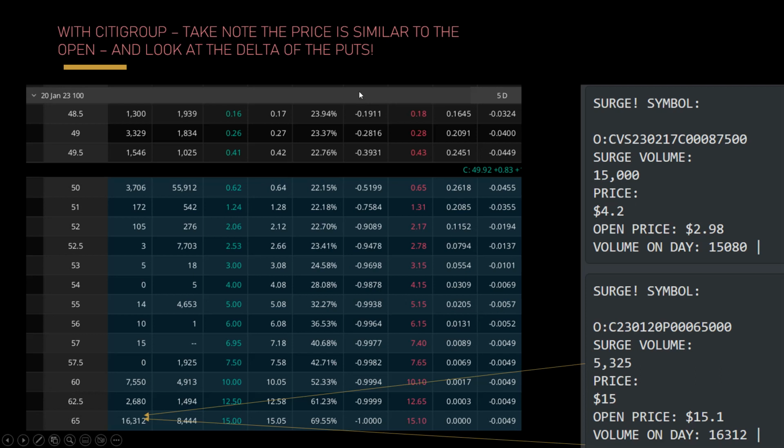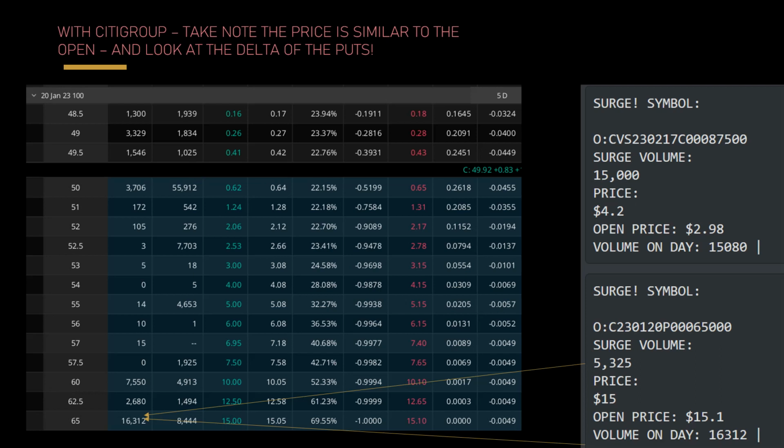So that's basically it in a nutshell. These should provide play opportunities as they come in, and the way to determine what the play is, is to look at the contract. The contract coming in will be the play, but it's either going to be a premium play or a long play. So if it's something like CVS, it would be a premium play. If it's something like C, it would be a long play. Now, considering the cost of these are $1,500, you don't have to play the strike that comes in. You can use your better judgment and maybe pick up one of the closer ones in the money, or maybe slightly out of the money. That's when it's up to you to determine the best way to tackle it.